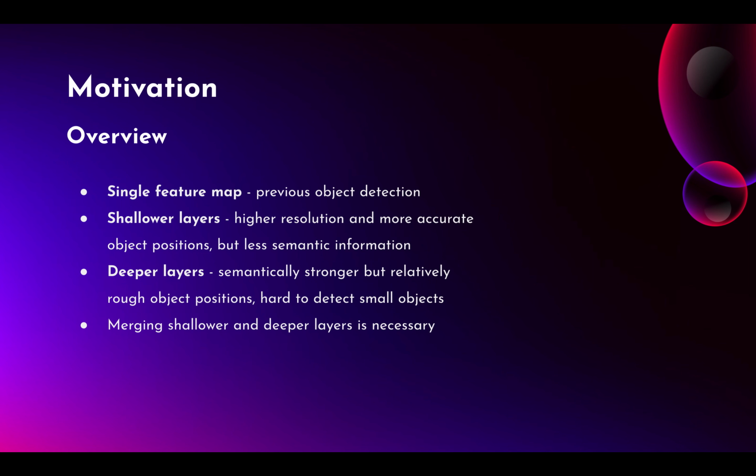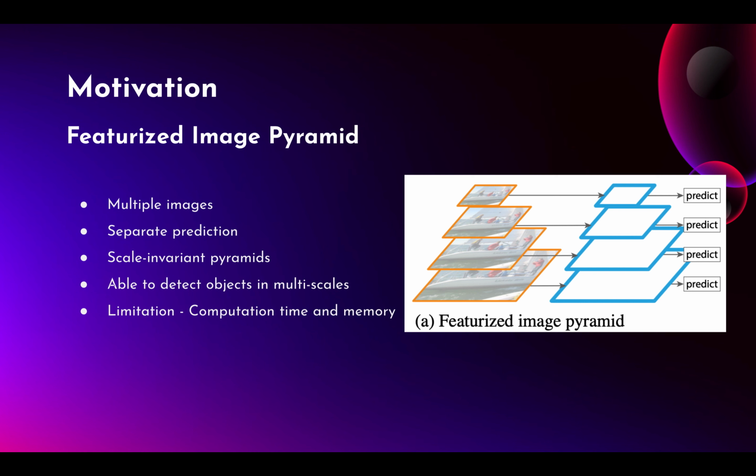Actually, identifying objects at greatly different resolutions is a fundamental challenge in computer vision. There are several ways for object recognition tasks at vastly different scales. The first one is the featurized image pyramid. As shown in Figure A, by compression and enlargement in image scale, one input image is transformed into multiple images with different scales. These images are separately input to the model, and the model gives out a set of feature maps. That set of feature maps is a feature set that can represent information at different scales.